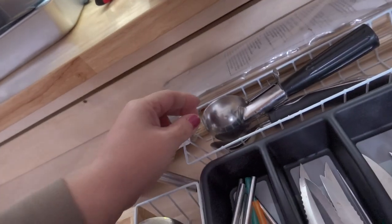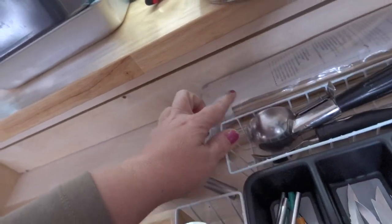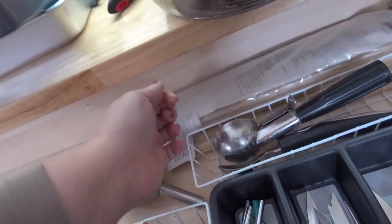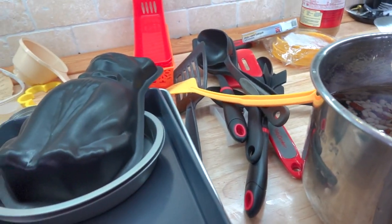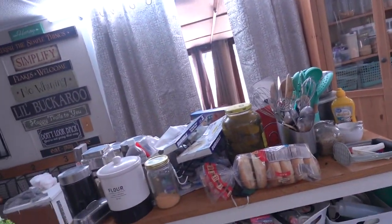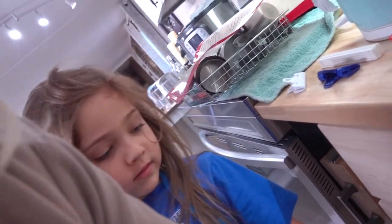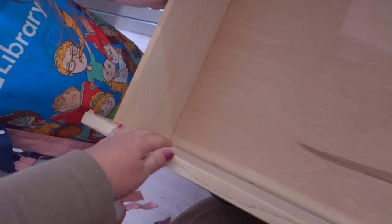Okay. Ice cream scoops. We got the rolls here for sushi rolls, and we got some skewers back here. So I have a big open space. Probably going to put some of my plasticware here, but honestly, I already have a whole set of it over here, so I'll probably be getting rid of some of that. What's in here? I don't think I have anything in here yet, except for a bucket, but this is a very deep pots and pans drawer.